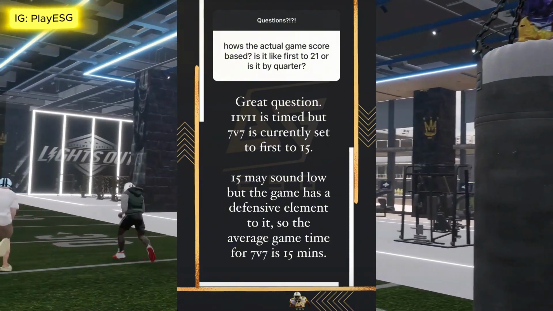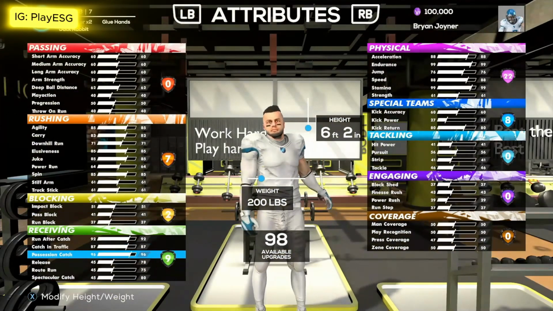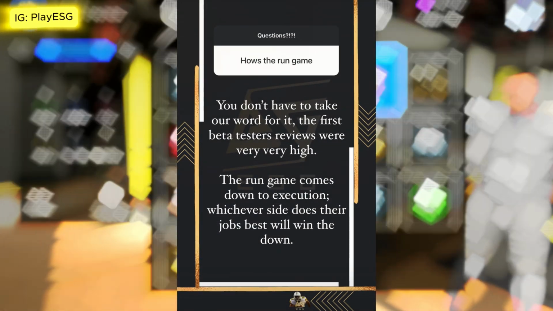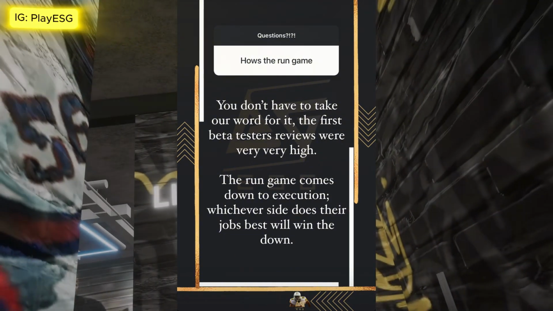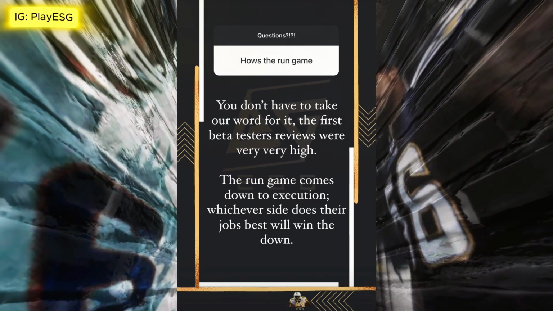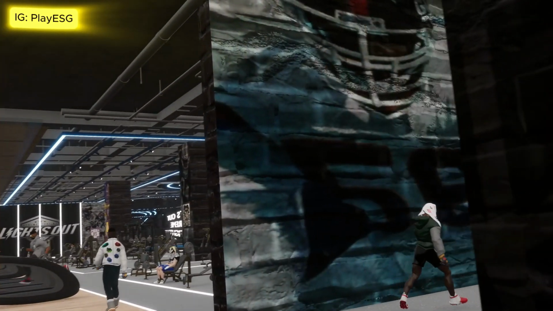Yeah. Here we go. Talking about the run game, more gameplay details. I love it. I hope this keeps going. How's the run game? You don't have to take my word for it. The first beta testers who reviewed it were very, very high on it. The run game comes down to execution. Whichever side does their jobs the best will win on that down. No more pre-scripted random outcomes. If my guy is good, positive things are going to happen. I love it. Let's go.